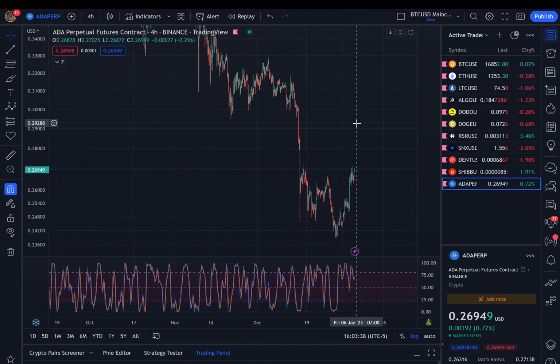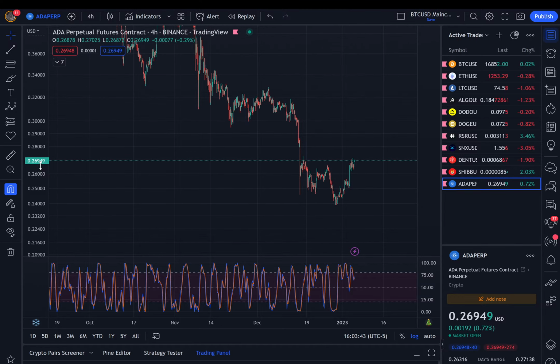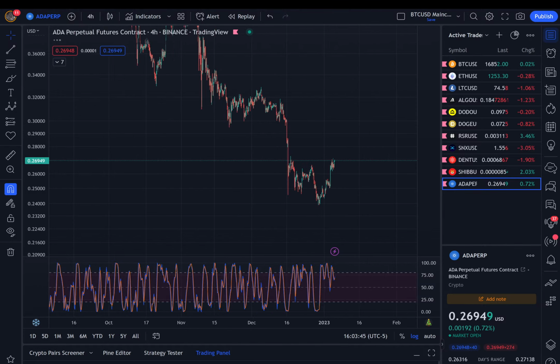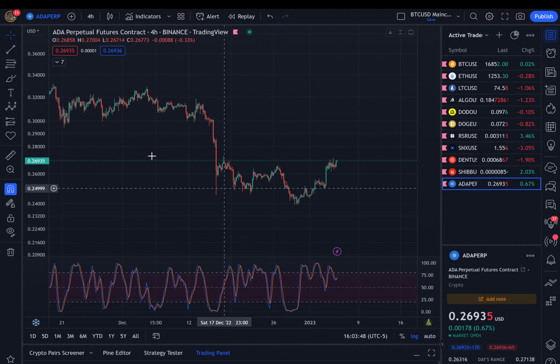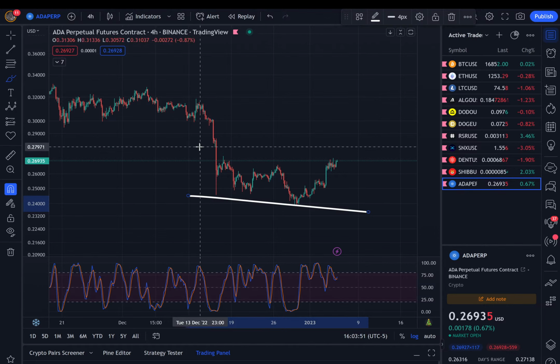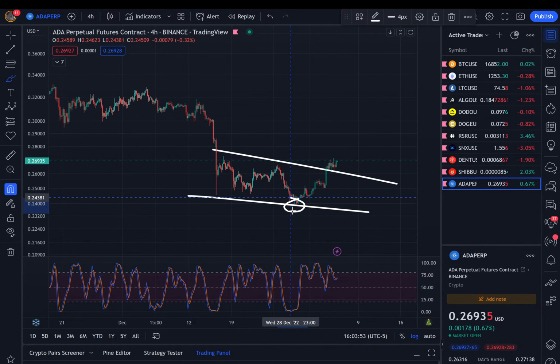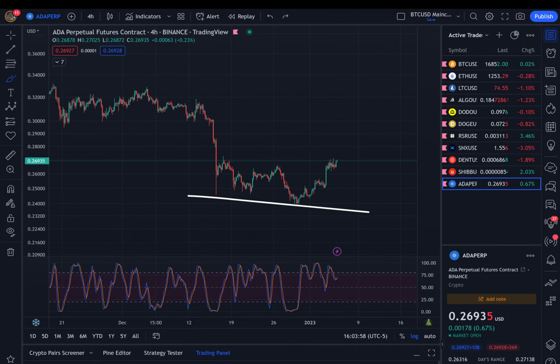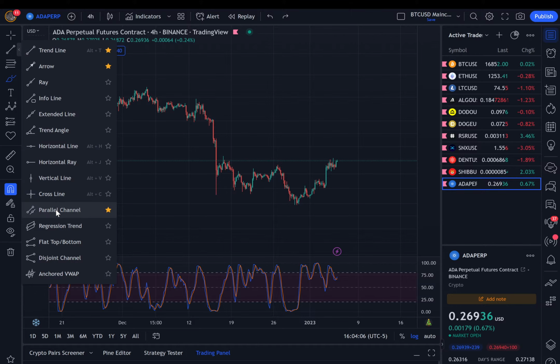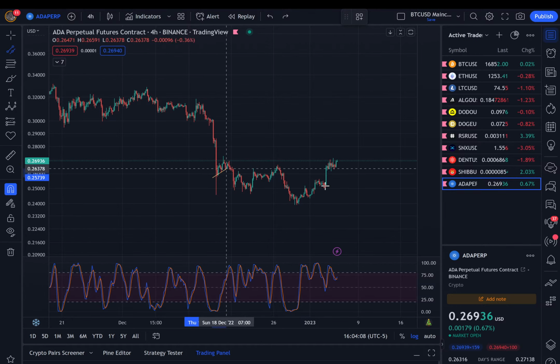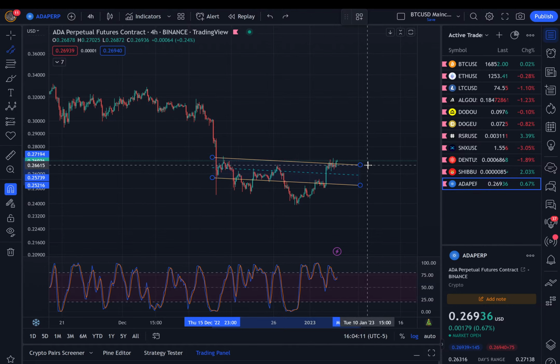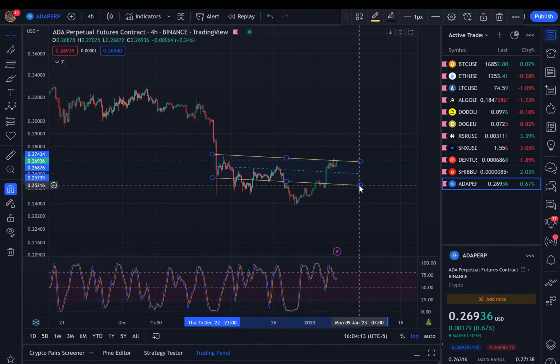Okay? And here you have Cardano coming out of its own little range, and you hit the bottom of that range on the 29th. And what did you do? Let me draw that a little better. Actually, let me put that in with a tool just so it's more precise. But kind of working off of what we just said, what do you see here?